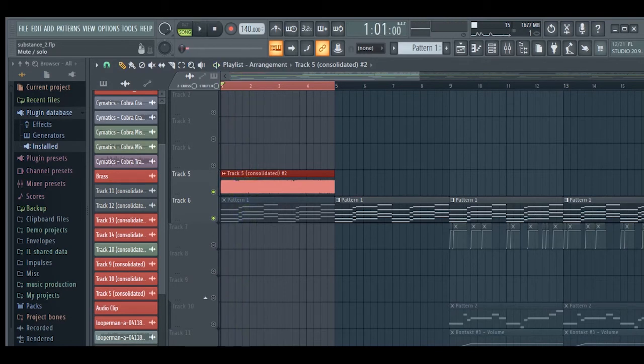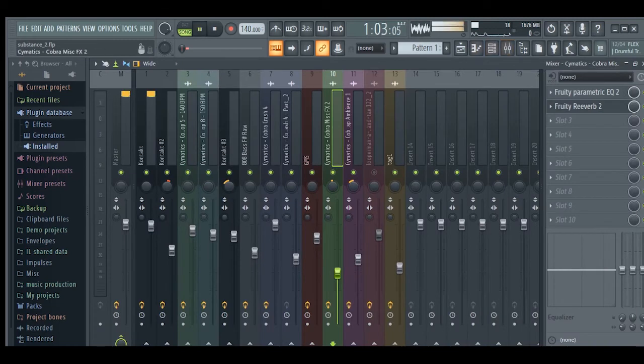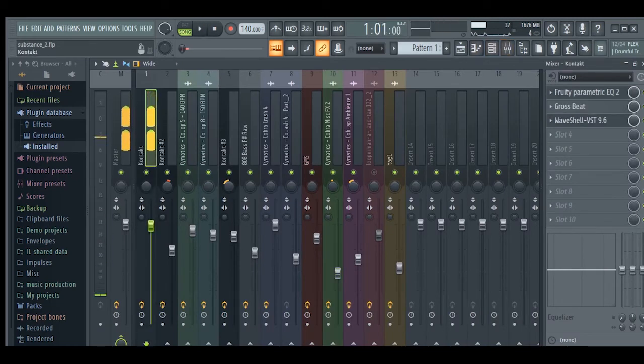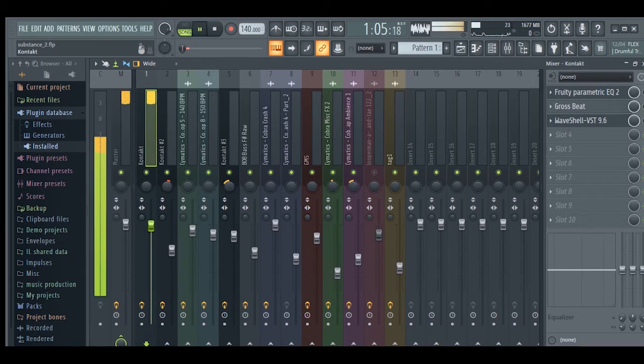So here you get a clean audio wave. Alternatively, if you're using FL 12 and this feature is not there, you can highlight this and go to your mixer track, and highlight the track where you routed your instrument.